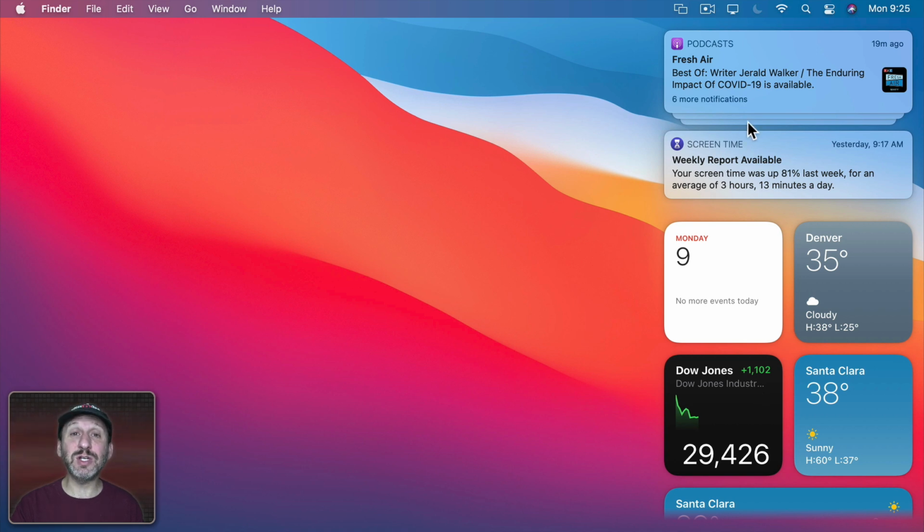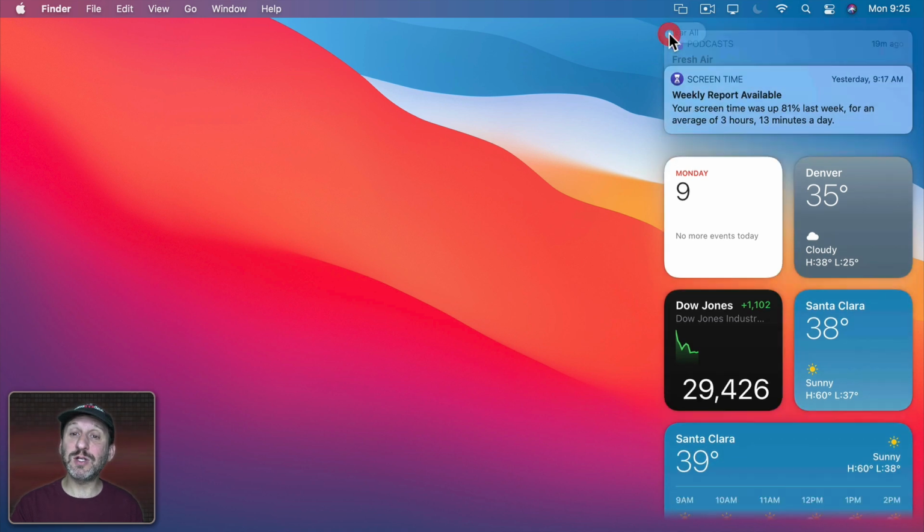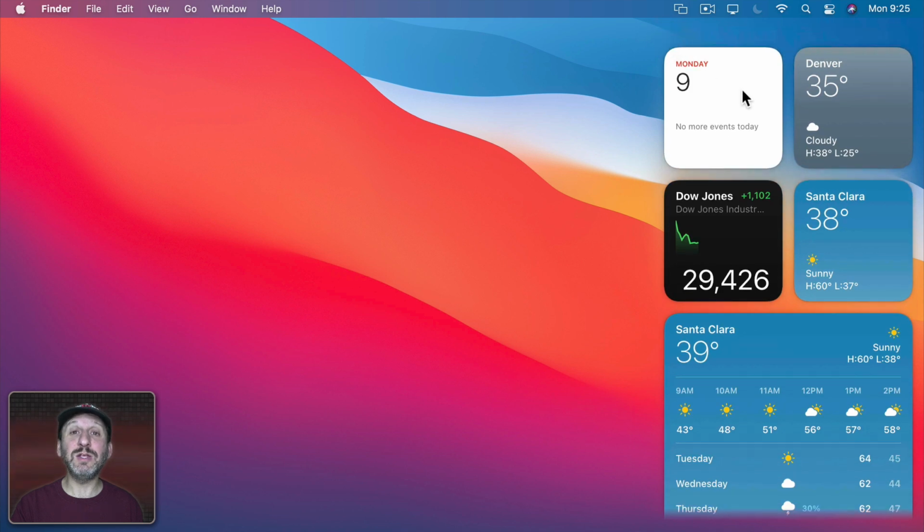We'll look at notifications in a future video, so I'm just going to dismiss those now and take a look at the widgets. The widgets look very similar to the ones in iOS. They are rectangles with rounded corners and they're each tied to various apps. Here at the beginning they're tied to apps that are built into macOS. Things like Calendar, Stocks, Notes, and Reminders. But in the future there'll be third-party apps that also hook into this widgets functionality and provide widgets for you to use here.